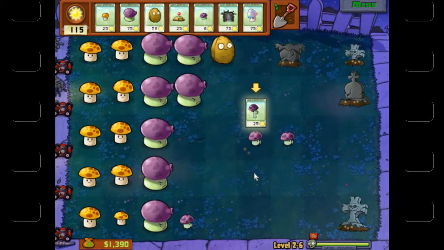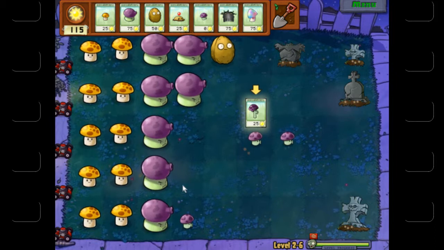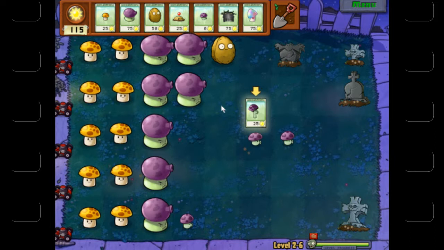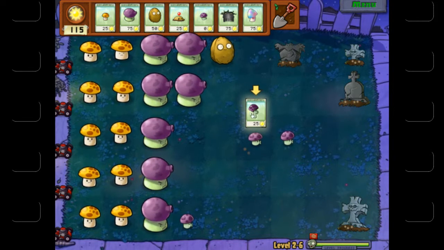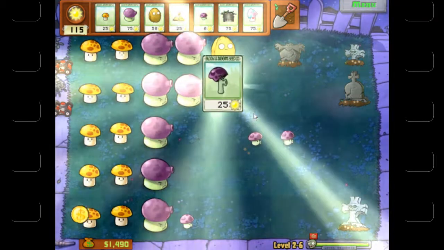And last time I ran into some early problems and ended up having the zombies get as far as this sunshroom here. But anyways, having said that, I've managed to finish off 2.6 and we need to figure out what this new crazy looking mushroom is. It's with a crazy nose.